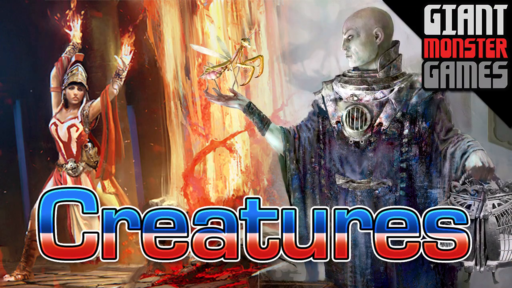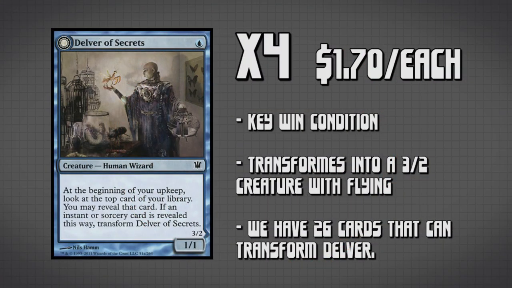Let's jump in, starting with creatures, specifically Delver of Secrets. We are running 4 copies of this guy. This card is actually what the deck is named after because it is such a value creature that it's hard not to play it when you're playing a deck like the one we're playing today.